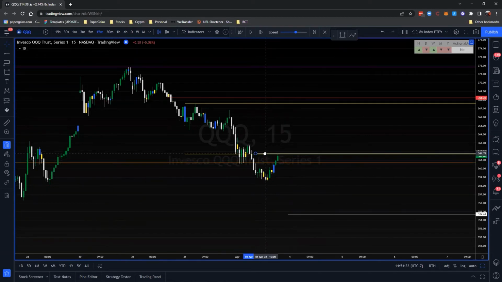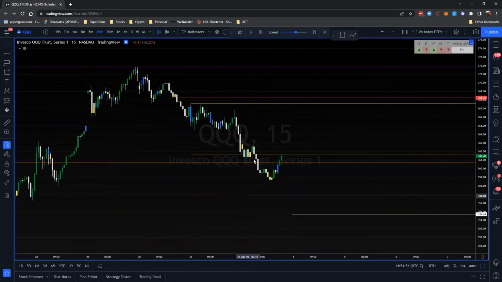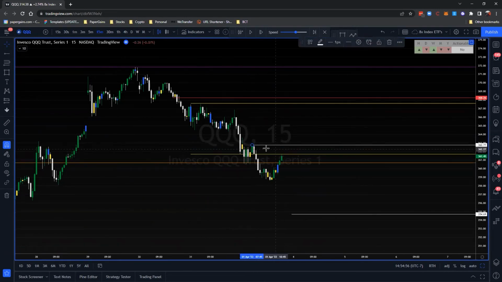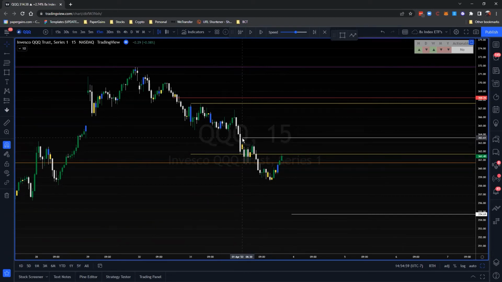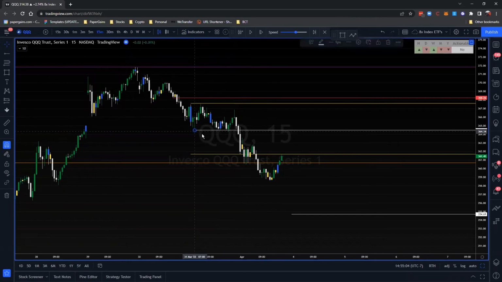You could give it a little breathing room up to here, because this is what? Yellow was the daily high and low. So if it reclaims the prior day's range, at that point, for sure, it's going up, right? Would anybody disagree? It's at least going up to here. Do I want to be in this trade? Probably not. If it gets to here, then it's at least going to here, definitely going to here, and so on and so forth. But realistically, most technical people would say it's probably going to come back to here. Do I want to give up half my profits?